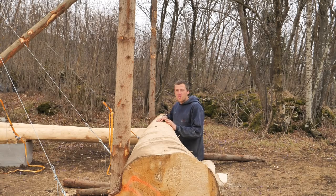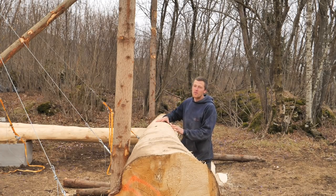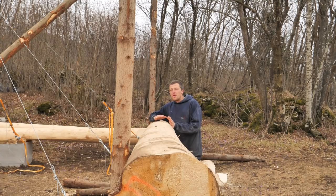I will be talking a bit more, at least for this first log, because I would like to explain what I'm doing and what you need to be careful about when placing the log on the wall and how to position the log and all that.